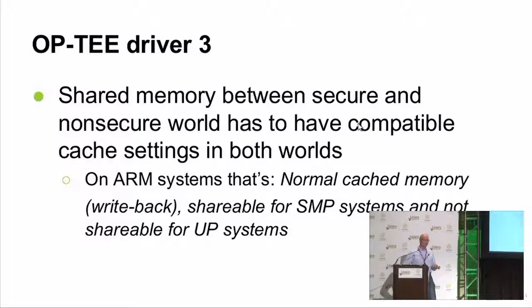We have this SMP function that you can call to tell whether Linux thinks it's a uniprocessor or an SMP, and the memory attributes for the translation tables that Linux uses are based on what this function returns. So that's why we need to follow that. Basically, the driver will tell Opti that we are a uniprocessor system, so please use that mapping for shared memory.